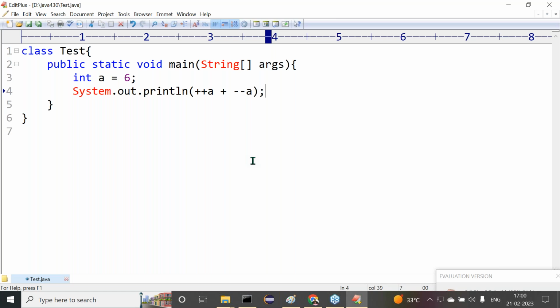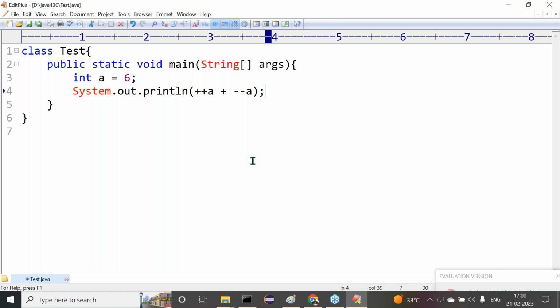All right, sir. System.out.println of ++k + --k. Calculate it.